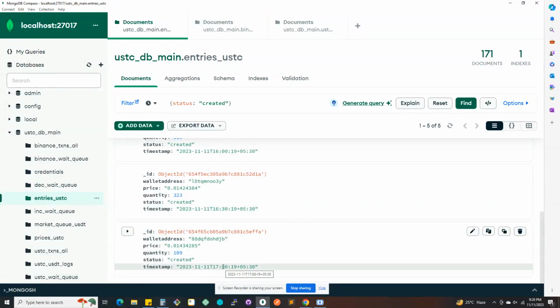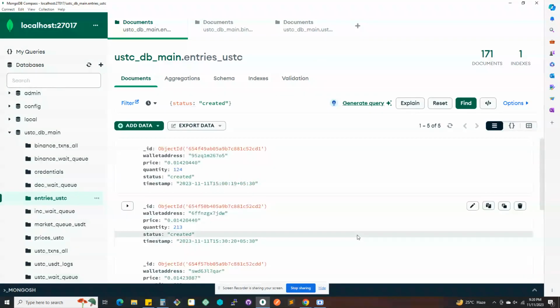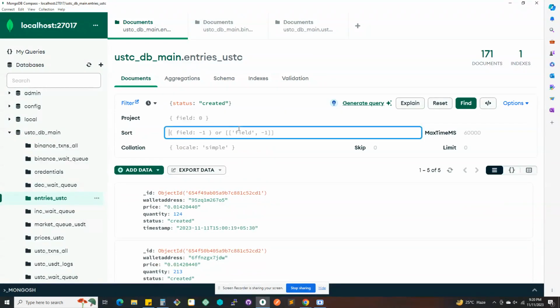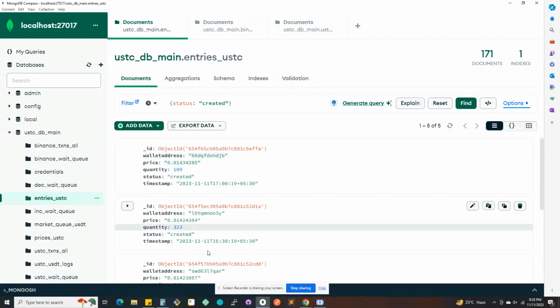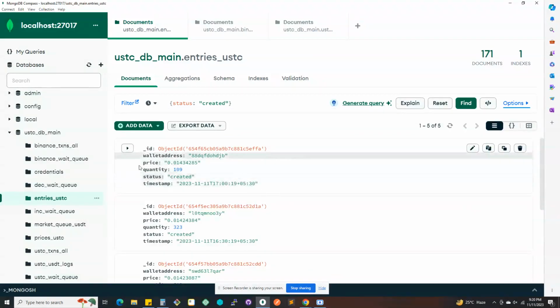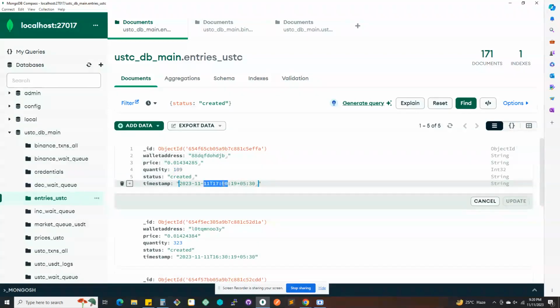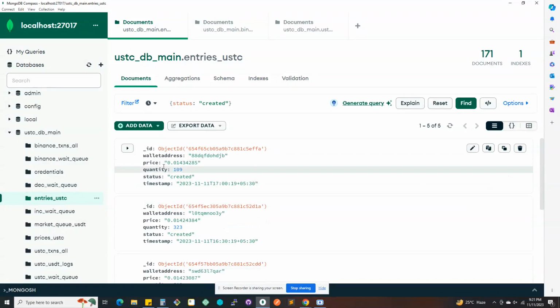The last one which you'll be able to see, which you can also sort over here in the opposite direction. So if you sort it like this, timestamp -1, then the first thing that you'll be able to see over here is the last entry. So this is the last entry that we are looking at, which is at 5 p.m. After which there were no more entries created because we stopped it between 5 p.m. and 5:30 p.m. So the 5:30 p.m. entry was never created.